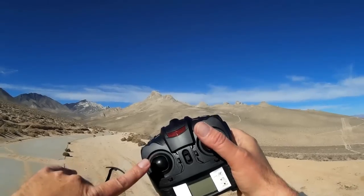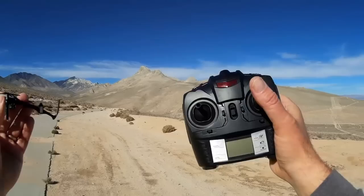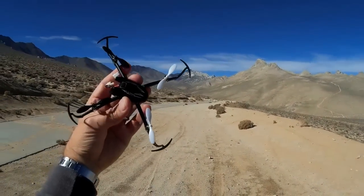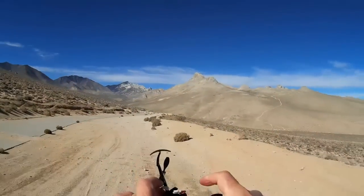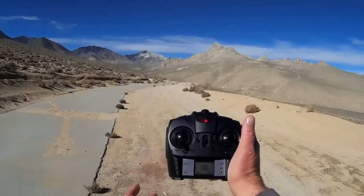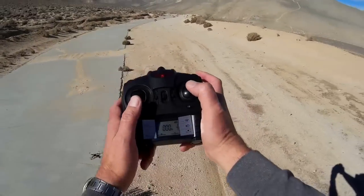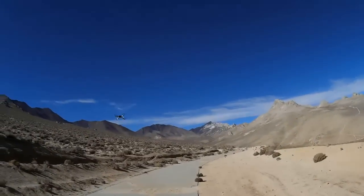Especially for the yaw. Even at the highest setting, at 100%, it's extremely proportional. And I want to demonstrate what I'm talking about here by actually flying it. I'll be buzzing around the canyon here with the little quadcopter CG-023, the Nano-QX clone. Hope you enjoy this flight. There's the quadcopter going up and away.